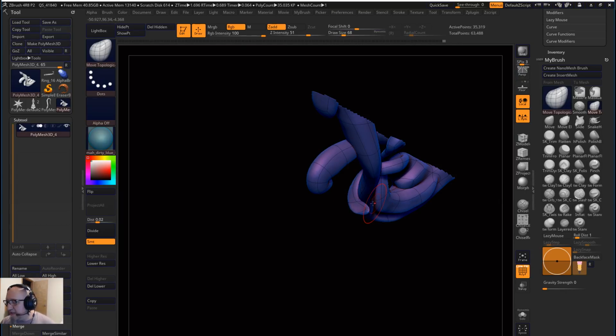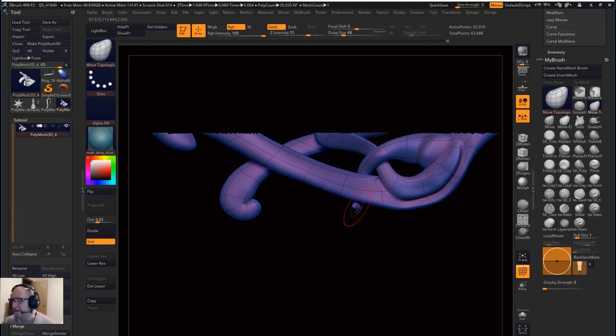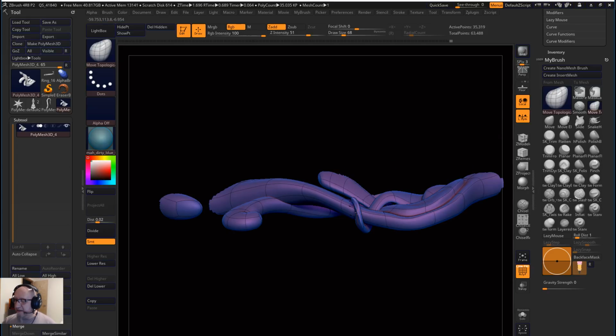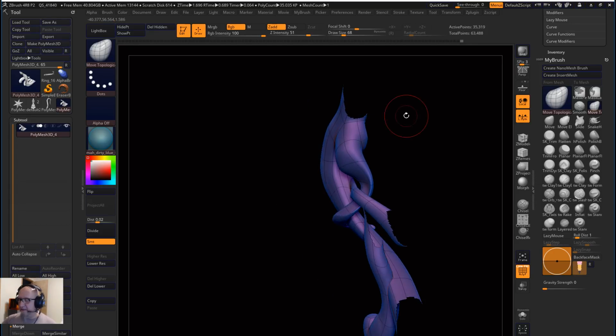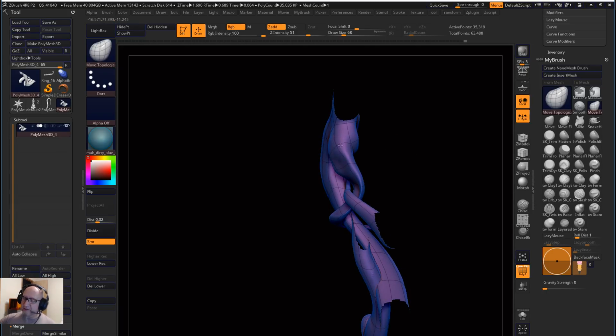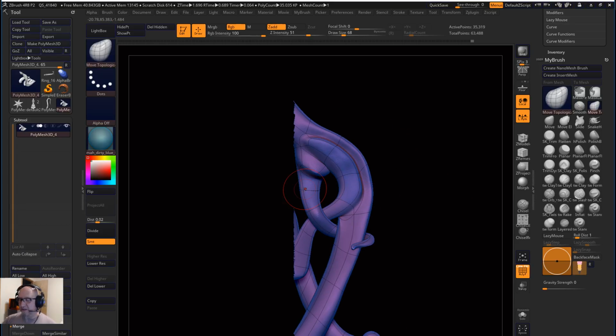And I tell my students a lot, staying loose in your block up gives you the freedom to change your expectations of your part and say, oh, well, this would be much more dynamic if it were going over and under as opposed to just under. So don't be afraid to move stuff around at this point and experiment, because you can always go back. That's what we have undo for.